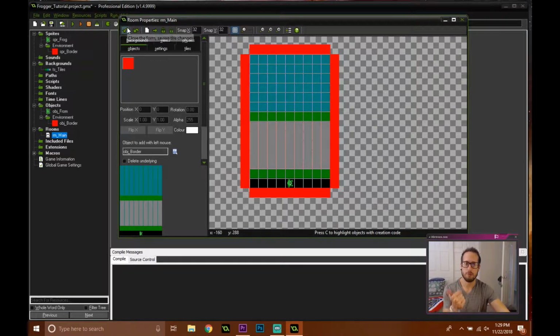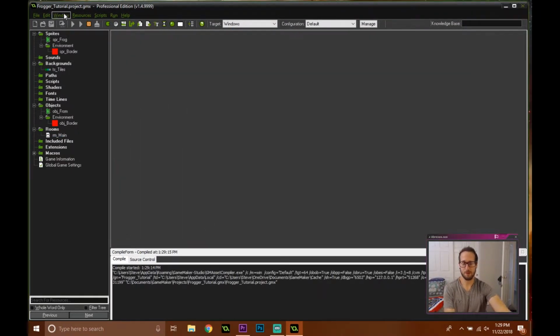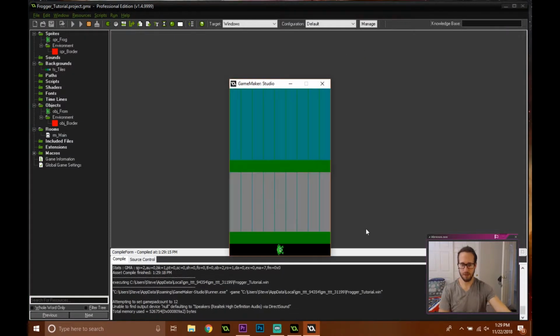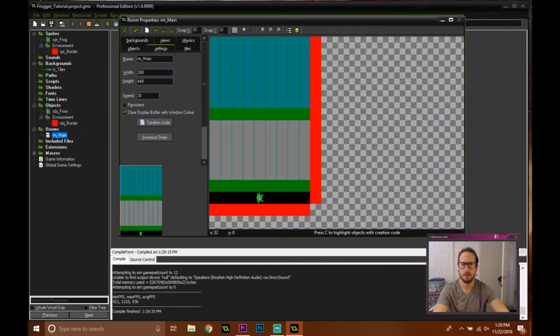So we've created a frog, we've created a border. If we press play, if you know anything about game development, you're going to know that this is actually pretty useless right now. But if we press play, we've got a frog. I don't know why we can see the square, but we can see the squares. I will fix that later. But yeah, we can't do anything. No keys help us at all. Why can't I see the squares?